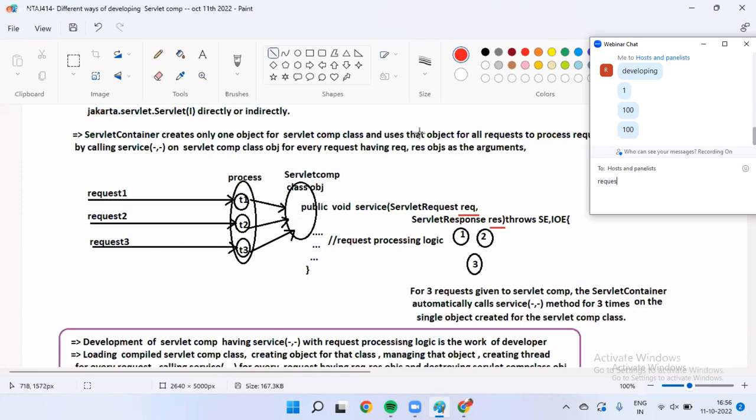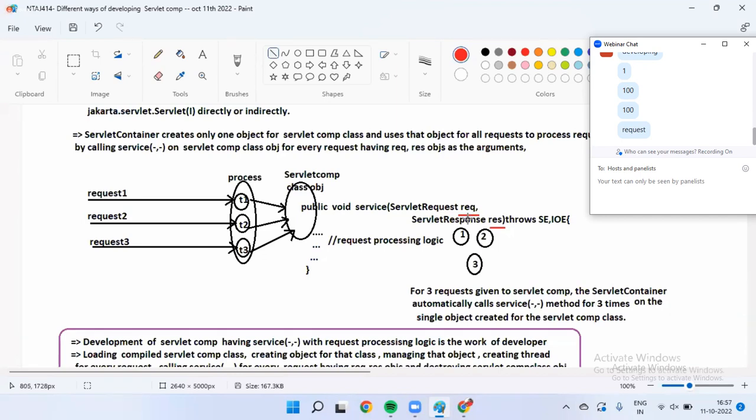Using which object can we read those inputs in the service method? Using the request object, right? Since inputs are changing from request to request, outputs may change. To send that output to the browser as a response, which object's support should we take? Response object support we should take, right?